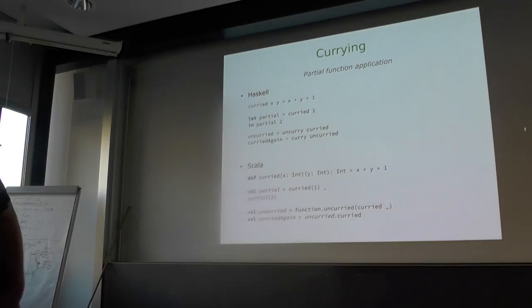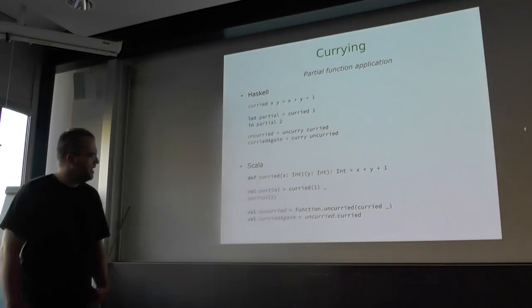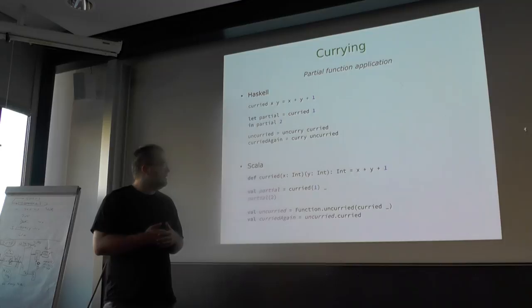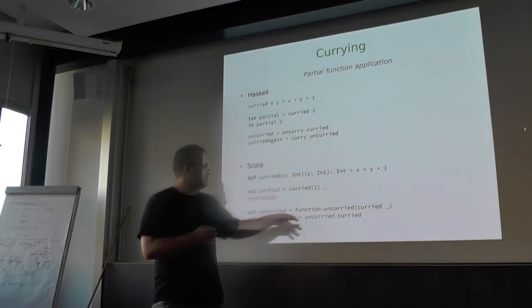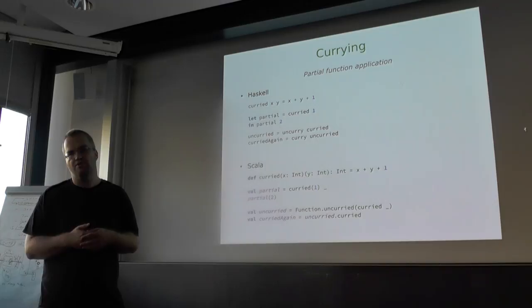Then we have classic currying. This is actually the area where Haskell is very, very strong. Everything is automatically curried, as we can see in the simple example. You can curry any function in Scala. Normally, if you want to have something curried, you have to specify multiple parameter lists, so you have to do it up front. Luckily, there is also an automatic way to do this: if you have a function object which is not curried, you can call .curried on it and it will create the curried version of that.